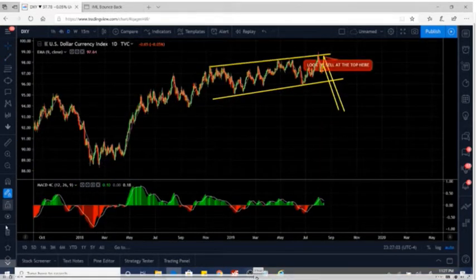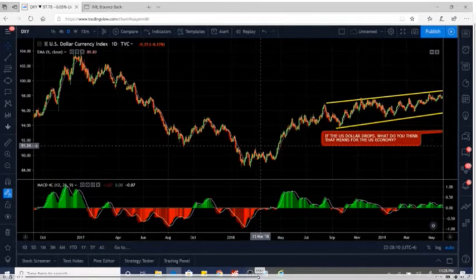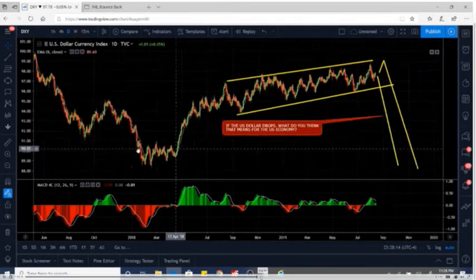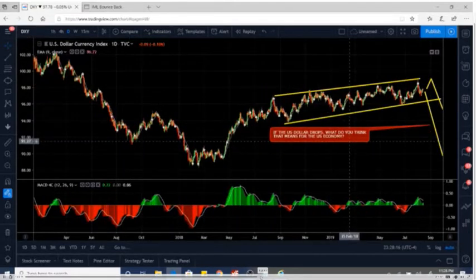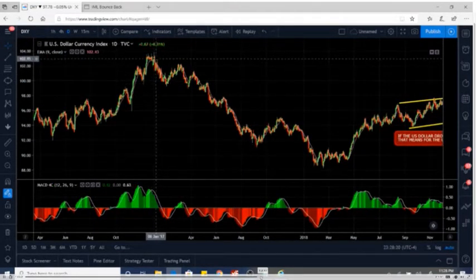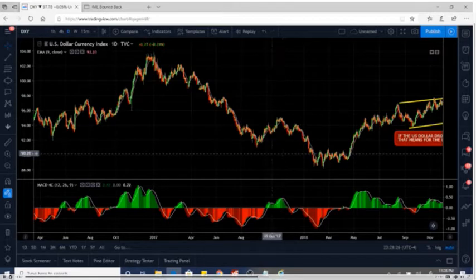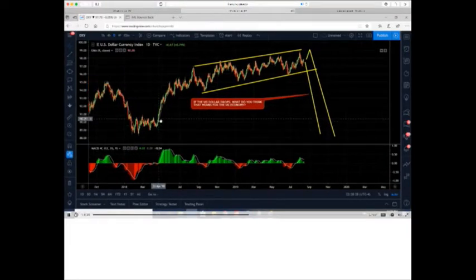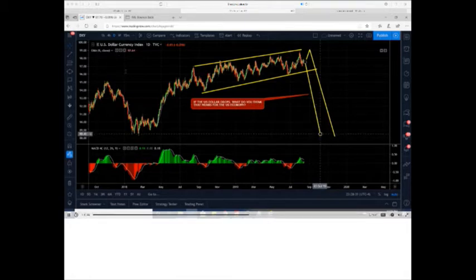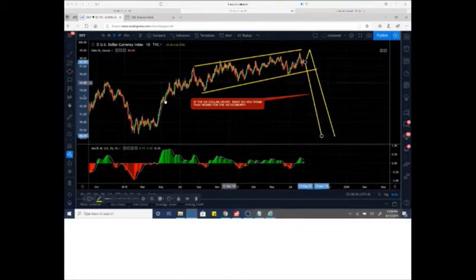What do you think that means for the U.S. economy, guys? That's not a good look when the dollar drops like this. Every time our dollar was weak like this, you remember 2016, 2017? 2017 was not a good year for us economy-wise. That means we're in trouble. And then everything against the US dollar rises. That's not a strong economy. So if this takes place, that's even further reasoning as to why our economy is gonna be in some type of recession in the next year.